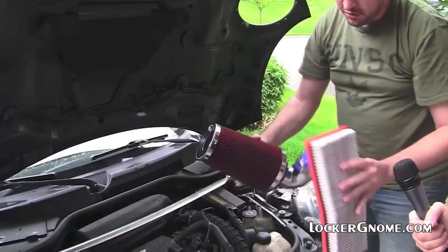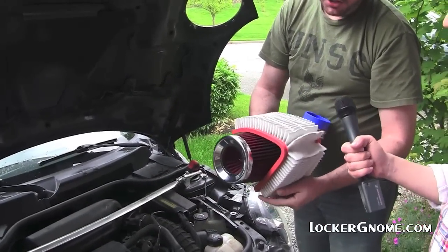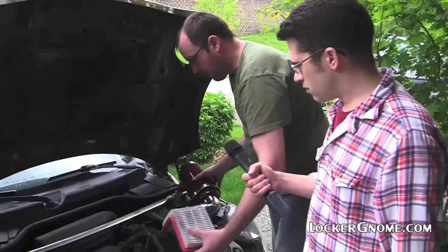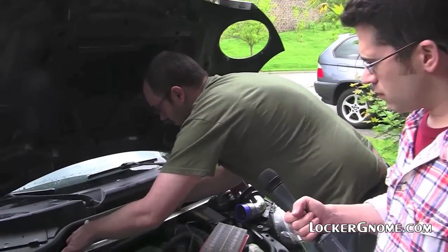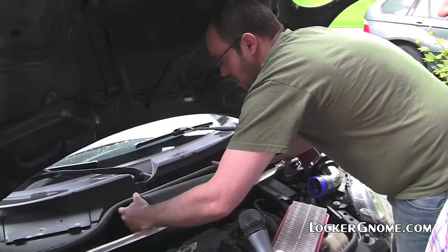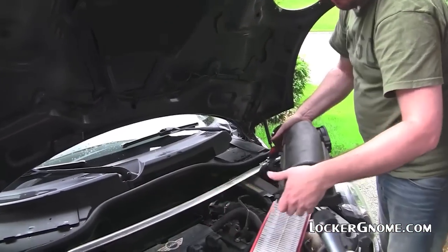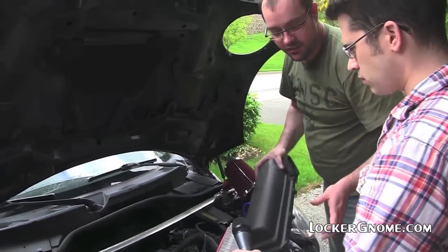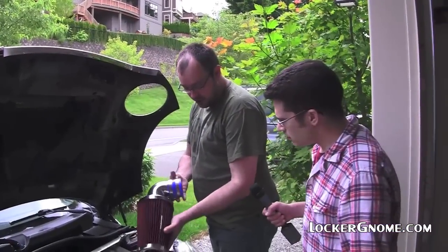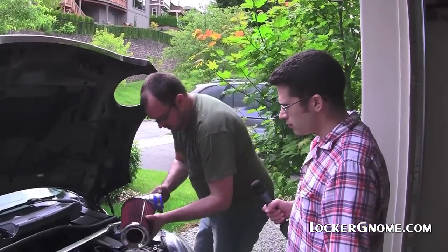And the reason the car is going to breathe better is we're going to go from that small amount of surface area to this much surface area. Okay. So there's a lot less resistance. And the hardest part of this is the jiggering around of getting this thing out. And if you pull it back and then up, it comes out. But the first time I did that, it took me 10 minutes to figure out. Okay, so we're going to install this and basically just tamp down this clamp, and she'll be ready to go.